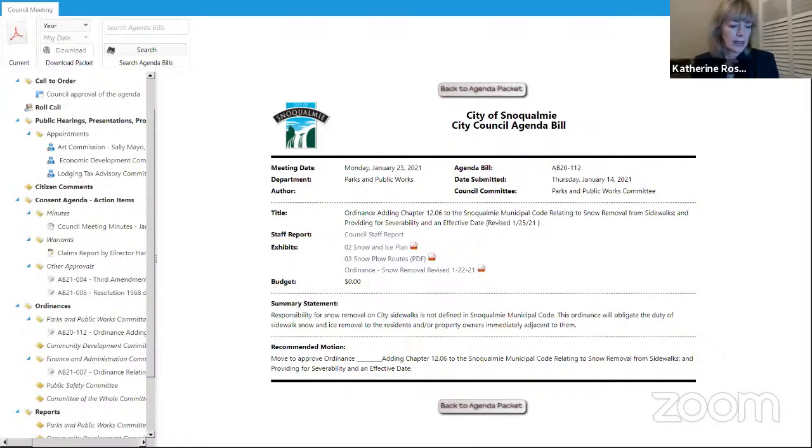It's not too strict. $25 is hardly any fine. And it also takes into account any senior citizens or those that are physically unable to scoop their walks, that it doesn't apply to them. I'm glad to see that you added in the city provisions where they have to keep in accordance to ADA. I like the additional provisions that you made in item C. I do have a question. Why did you remove occupants and left it owners only?